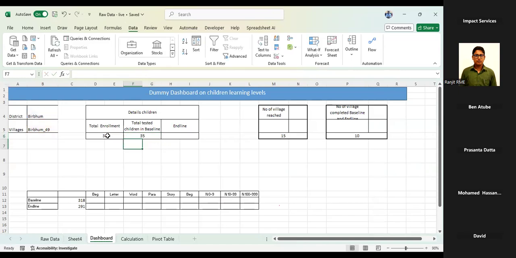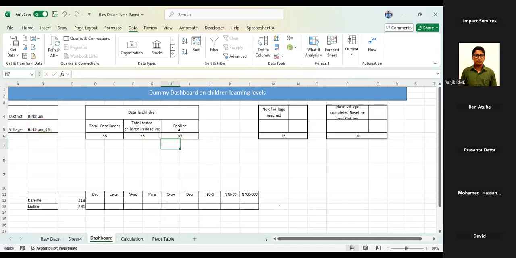So here it is, total number of tested children is 35 in baseline and also enrollment is 35. That means we have reached all those children which are in this village. Now end line, the same formula will be used. You can copy it and paste it here.